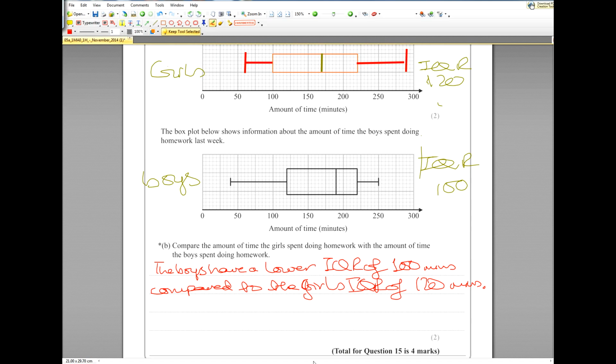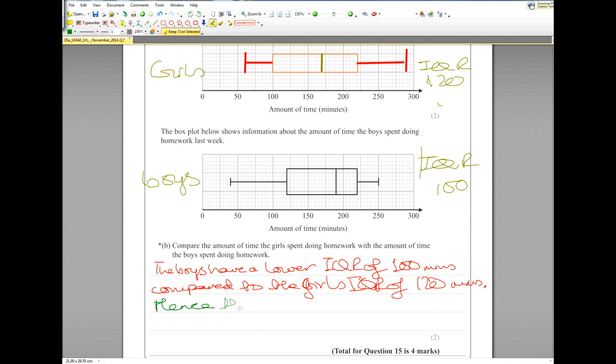Now we have to put in a second sentence and put into context what it actually means in the data that we have here. And as Rutaba correctly mentioned earlier, apologies, I forgot her name, even though I've been teaching 11 years. Okie dokie, let's get on with the rest of the question now. So, Rutaba, how would you formulate the rest of the question? What kind of sentence would you say? What does it mean? It means that the boys are more consistent in their homework time.